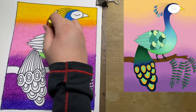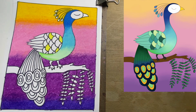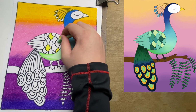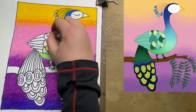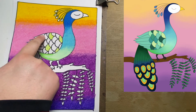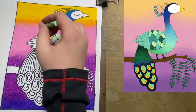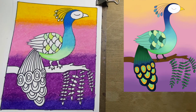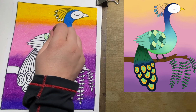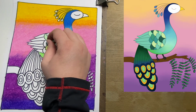Grabbing our yellow, I'm going to look for the yellowy feathers and fill those in. We're going to mix some colors here. So we'll take our seafoam green and color over the yellow to make that color a nice match. Same thing here, we're going to take the seafoam green and fill in the light green ones. Taking a turquoise to fill in the darker turquoise ones.